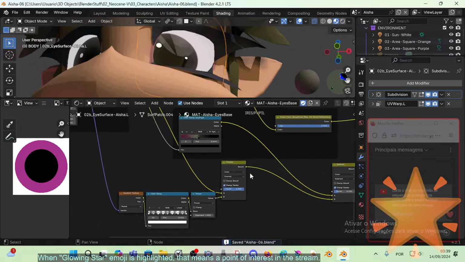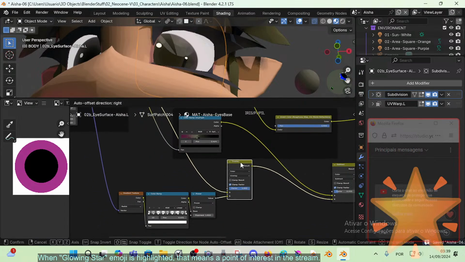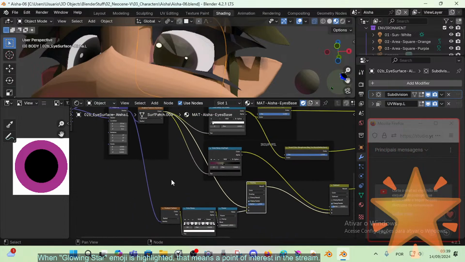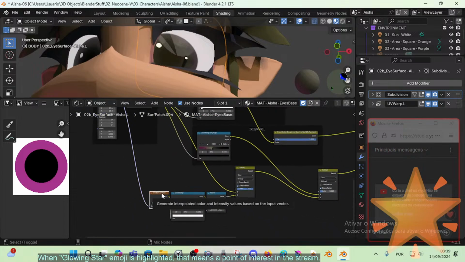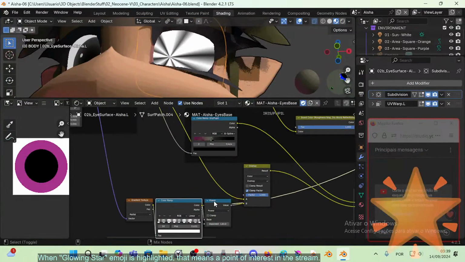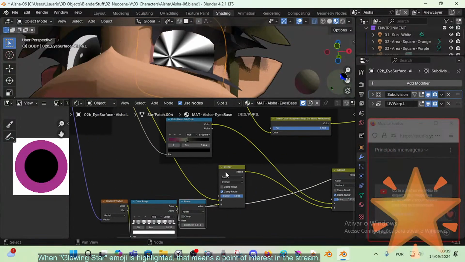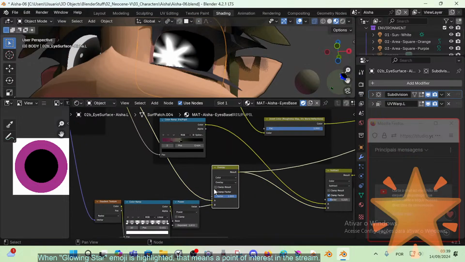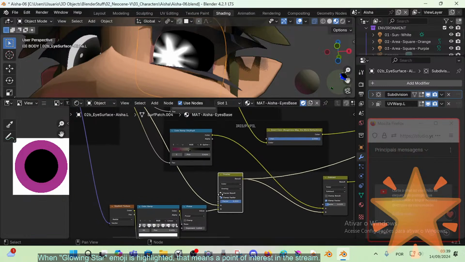Then it is not over, because this is already also to be put inside, right? I already showed what was that. Radial texture, color ramp, power, and that to the power, right? And then overlay. So this is mixing.